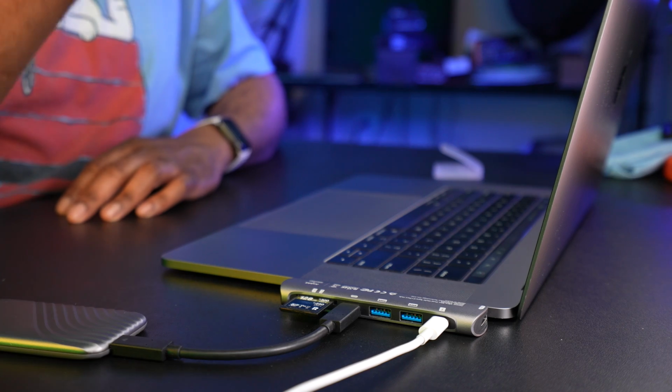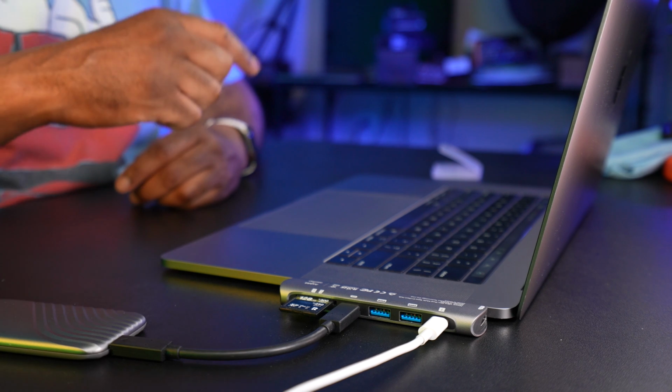Now, the great thing about this is that when you do have to use two of the USB-C ports on here, which there's four of them, two on each side, and you're going to use two of them on one side, it's nice that you actually have two USB ports on the hub so that you can use one for charging and one for data, so it's not like you're actually even losing those ports at all. Where other hubs, you take those ports out and then you lose your USB-C port because you can't use data, where this one does. So definite win on this. Big ups to Andobil. I think this 7-in-1 hub is a definite win.